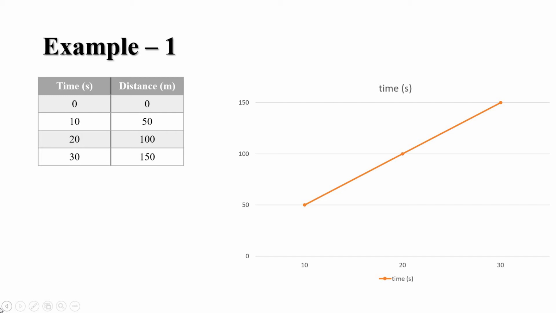Here the distance is marked on the vertical or y-axis and time is marked on the horizontal or x-axis. And the graph drawn here shows the distance covered in the different time intervals. And students, by observing different distance time graphs, we can understand that for something traveling with uniform motion, the speed does not change or remains constant. Thus, a straight line graph indicates a constant speed. However, if the speed of the object keeps changing, the graph is not a straight line.